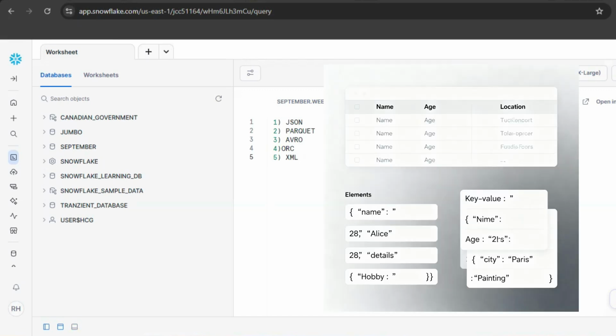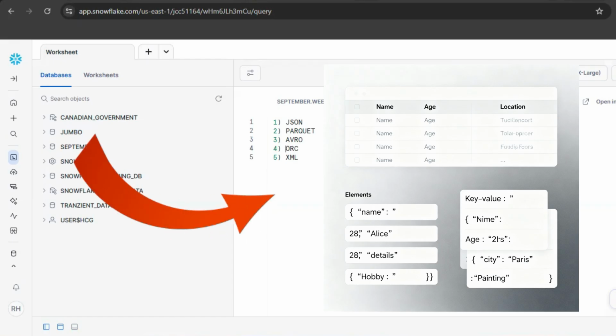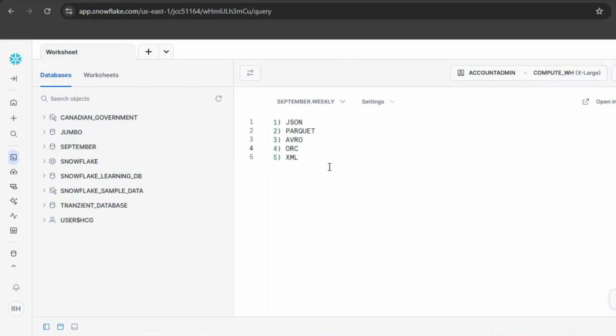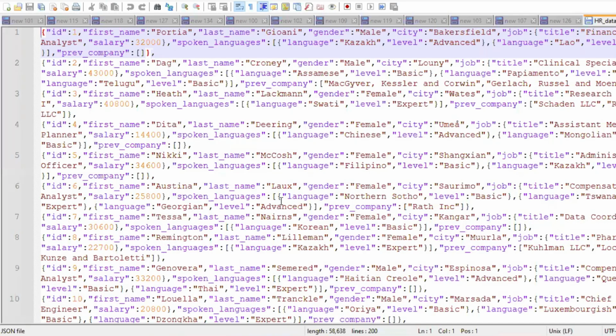Semi-structured data sets means that if we look at the data in these five kinds of files, we can see that there is some relation between the data, but it is not as clear as it is in your normal structured data, which is purely in the form of rows and columns. Here is an example of a JSON file. We can see that there is some entity relation data over here.